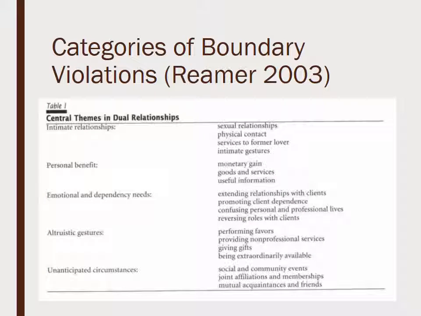So Reamer again, in this article from this week, has categorized boundary violations. And you can take a look at this chart in better focus in the article. So helping relationships are considered a one-way intimacy where the client shares a lot with you and you don't share a lot with the client. So this intimacy can lead to some kind of boundary violations. Sexual misconduct is a significant issue in the helping professions and the most frequent lawsuit that is filed against a helping professional. And I was surprised to read in the article that a high percentage, 8 to 12% of all male counselors, have engaged in sexual relationships with a client or former client. It's hard to believe that, and I hope it's not really true.